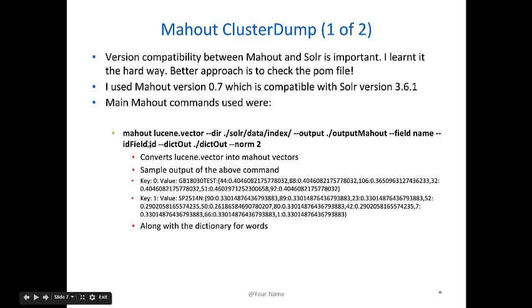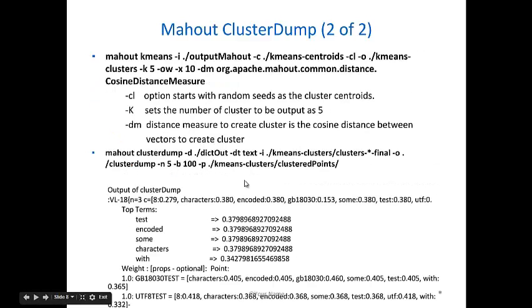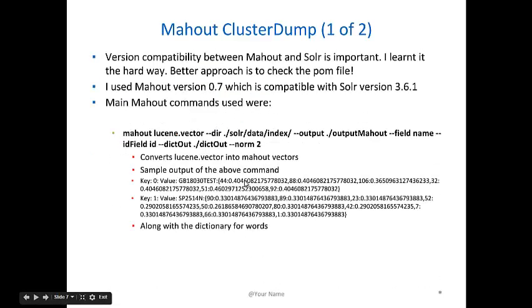The command used is, so Mahout has this Lucene.vector argument, which knows how to read Lucene vectors, term vectors, and the output is familiar. We get Mahout vectors where for every document we have a vector describing the document, and where the index in each of these is basically the index of the word in the dictionary.